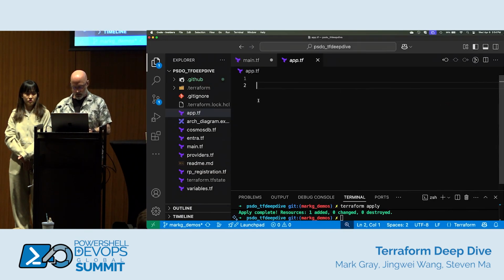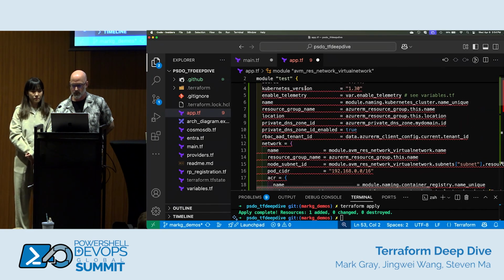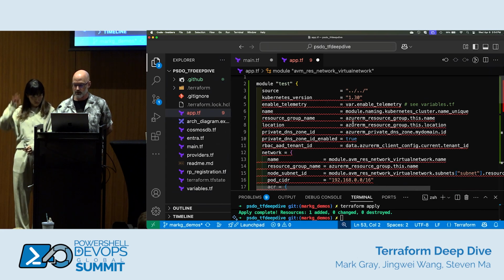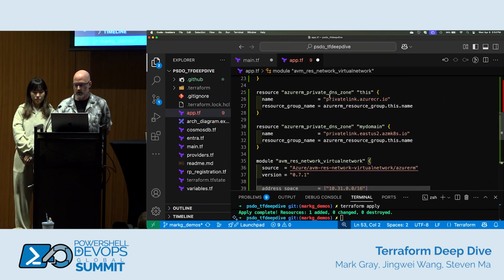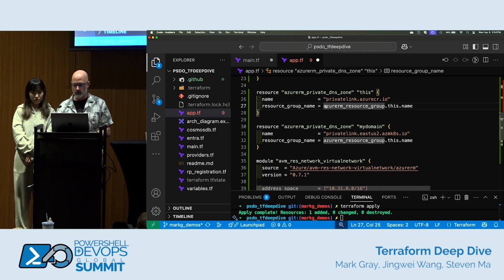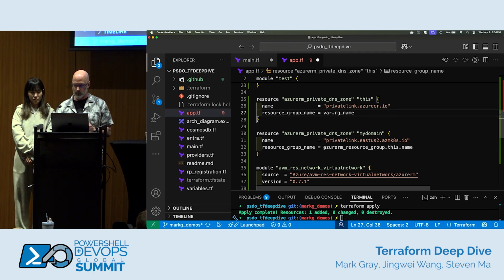Let's go back here, paste that in, and you will see a bunch of red squiggly because it's not valid code yet. But I'll start out with the resource group here. So update this code to use my variable.